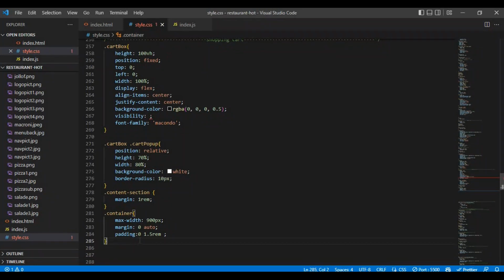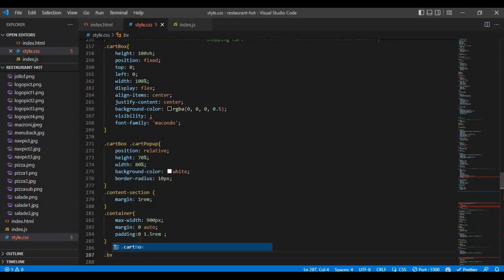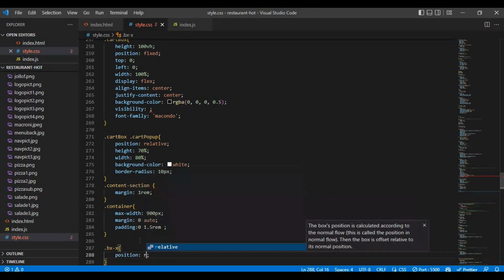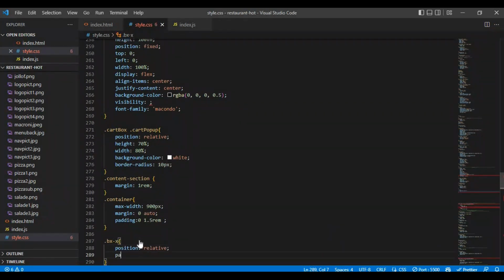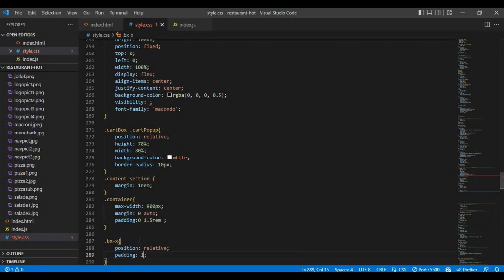Okay, so right after that we will tackle now our closing tag, our closing icon. So we design it. First, we'll be giving to it a position relative, and we'll be giving a padding of 10px and 15px.